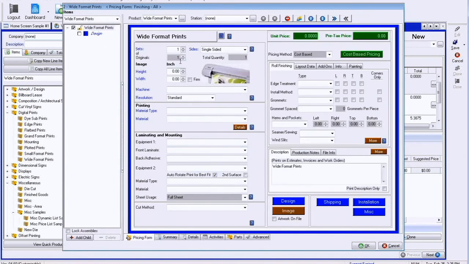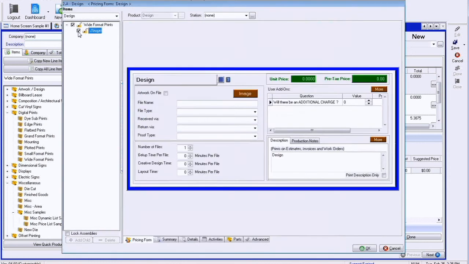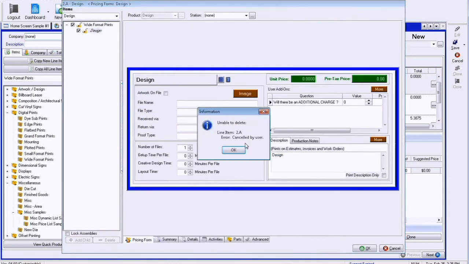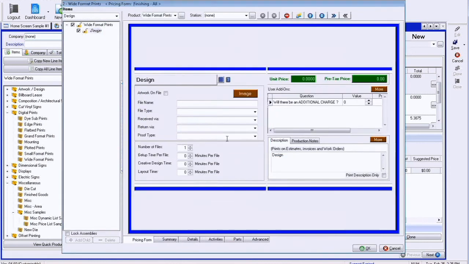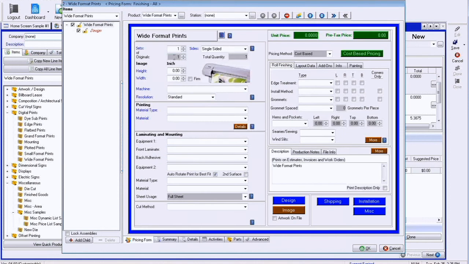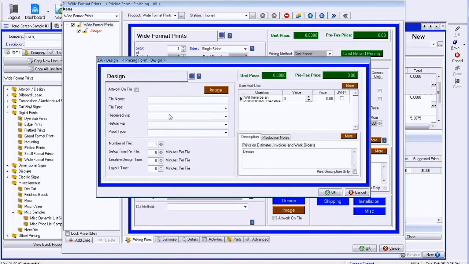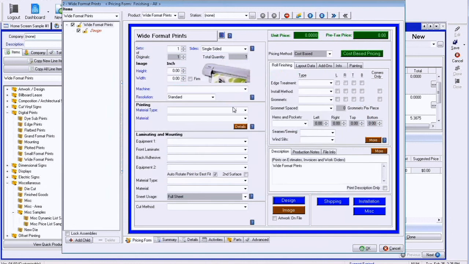All right. And so now, of course, if I added two originals, it would automatically bring in the design based off of that trigger. And I could manually select it or unselect it. And then you could set defaults, which we haven't done, but I could say take that originals and push it into my design as my quantity of 2. So this could default based off the originals as well.